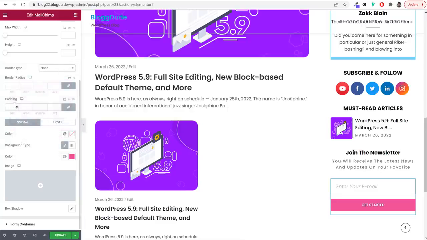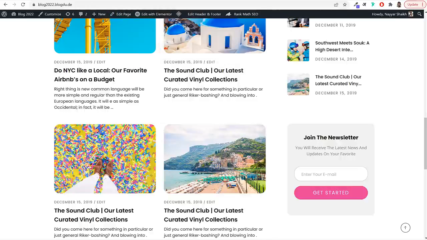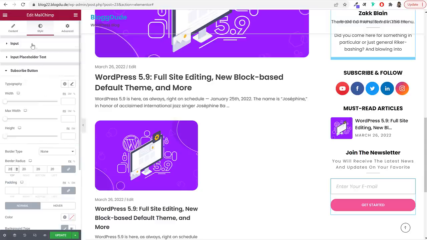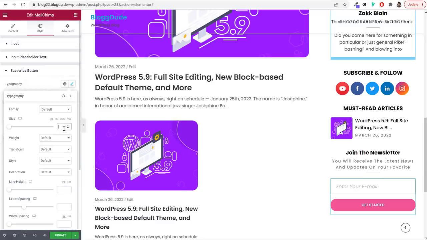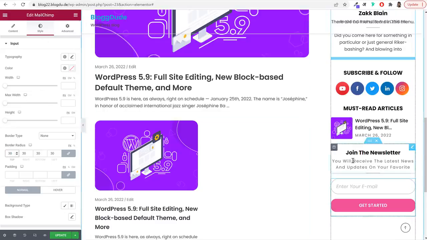Similarly, you can go ahead, change the padding. We have seen this thing multiple times, change the border radius. So if you make it 20, this is how it will look like. Okay. And similarly for input also, you can go ahead and change this thing. For text, if you want to increase the size, maybe let's make it 16 or 17. Then input also, we want to make it maybe border radius 20. Okay. So this becomes rounded like this, maybe not 20. Let's make it 30. Alright. So this is how it works.